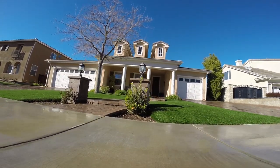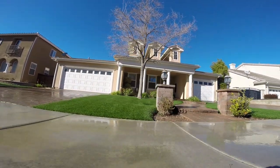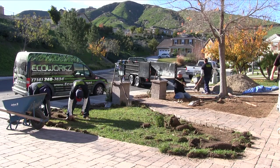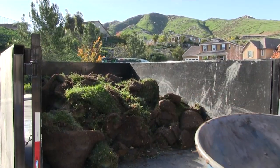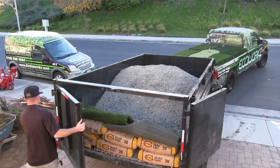One of the most misunderstood aspects about the turf business is your water savings — 60% of your water goes to your landscaping. The installation process with synthetic grass is more complicated than most people think. First we come in and we'll remove your existing grass, then we bring in a base layer.